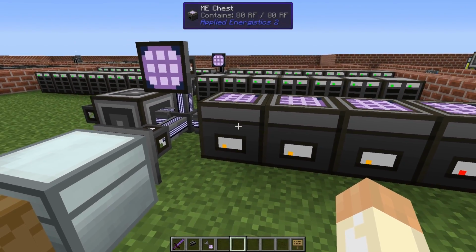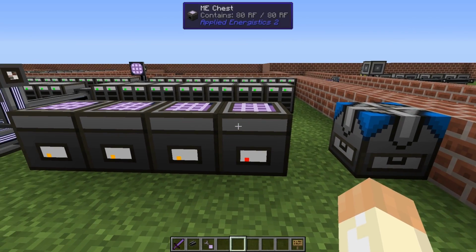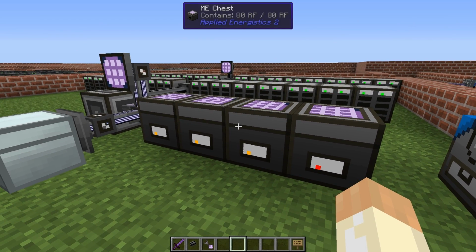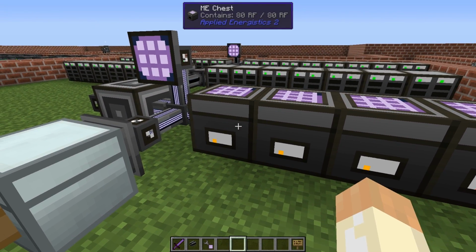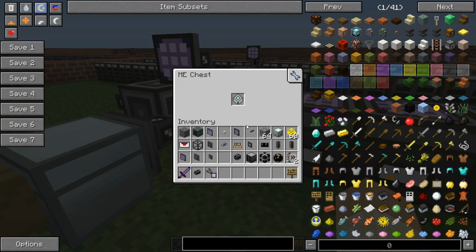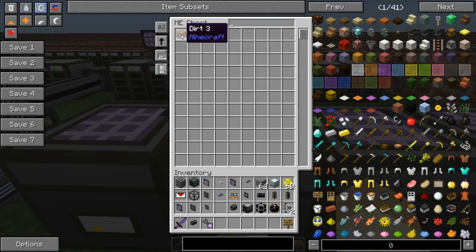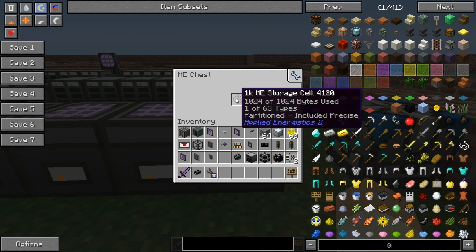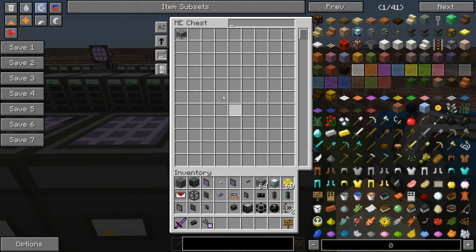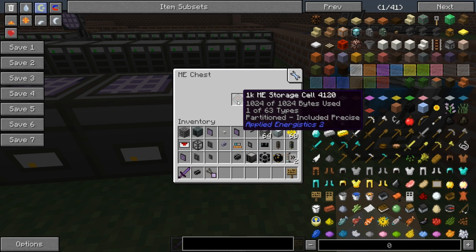But you can do this in different ways as well. You can have one ME drive and then just format it out, or format the cells. I have done the cell formatting, but I have them in different ME chests instead, so I can just look down into it. Dirt, sand, gravel, and this one is full. This one is completely filled. We are not allowed to have any more than 8,128 gravel. It's partitioned. You can see it.